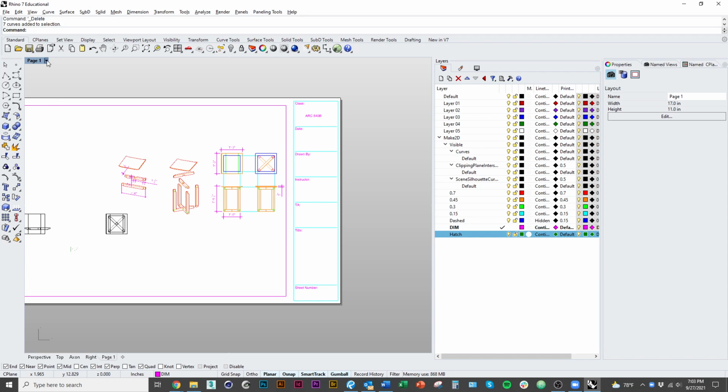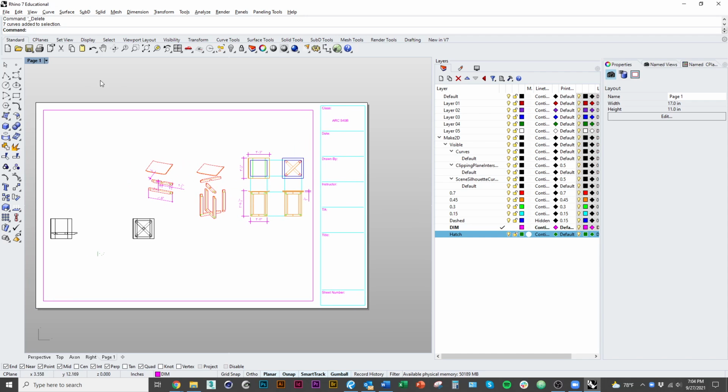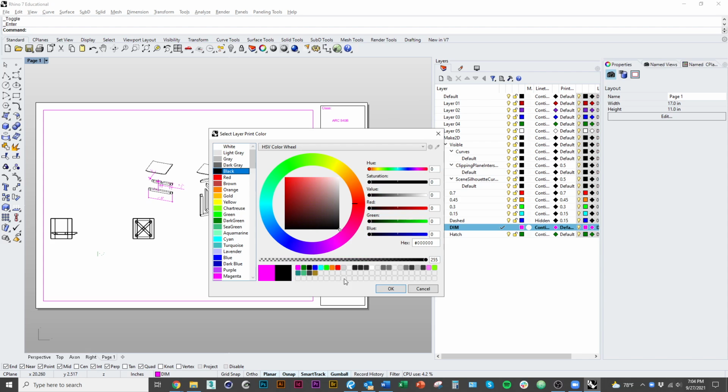And then before we do anything else, let's change into print preview. So at the top left of the viewport, drop down, go to print preview. And that should preview everything according to its print properties rather than according to the display properties, right? So we already set the print colors for a bunch of our layers, the print widths for a bunch of our layers. I haven't set these up yet for my newer layers, so I'll go ahead and do that right now.